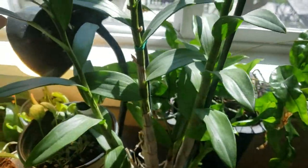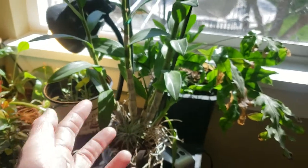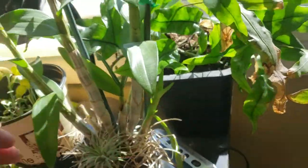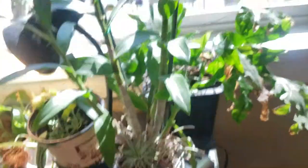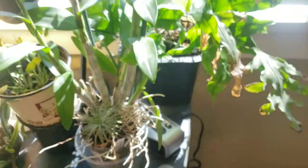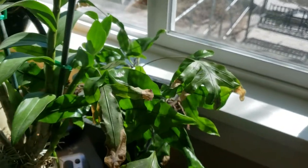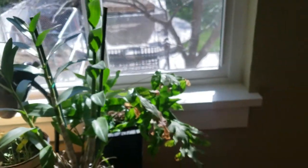Then I got this Dendrobium orchid, which is doing amazing. I've tried keeping Phalaenopsis orchids tons of times and they've just never done well for me, but I'll get these exotic orchids and I've had this thing for almost two years now. It's setting out new growth right now and it's flowered for me several times. I have another orchid out in the shop that's also a pretty rare one and that one does amazing as well. It's got a little Tillandsia just sitting right there. And a kangaroo paw fern, which isn't looking super hot — my mom got tired of it by the window downstairs, so she had me put it back in my room.